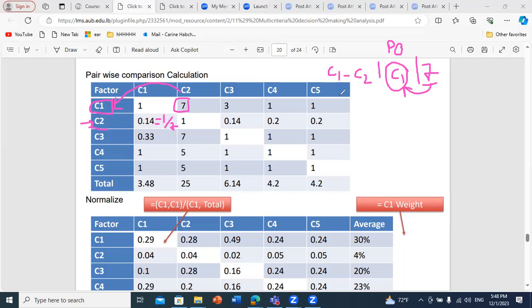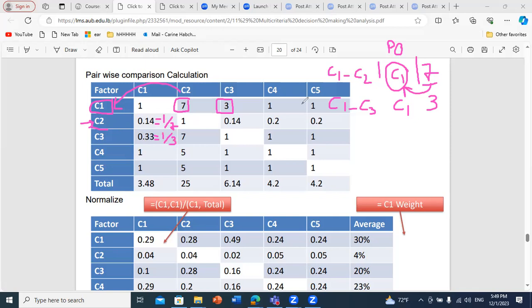So now the second question is, now I want to compare C1 to C3. The answer will be also I prefer C1. And what is the score you will put? I will put a score of 3. This means I preferred C1, but not a lot over C3. This is why here the score for C1 relative to C3 is 3. Now, once you fill this number, you will be able also to say that for C3 compared to C1, the score is 1 over 3.